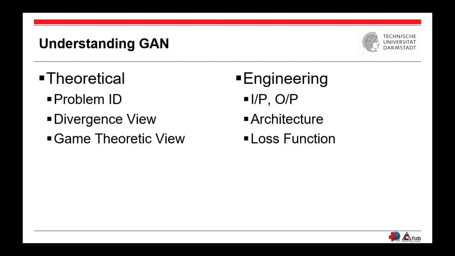Whereas if you are trying to look at the theory, it's more interesting because they are looking at the problem identification from a very numerical point of view, and there they have two different viewpoints. Either you go into the divergence viewpoint or you go into the game theoretic viewpoint, which I just introduced. For today's talk, it's not really possible to go into the theory because we have 30 minutes. But what I will do is look into the engineering, and I will take two papers that are very common in GAN literature, and I will show how we can deconstruct them according to this recipe.